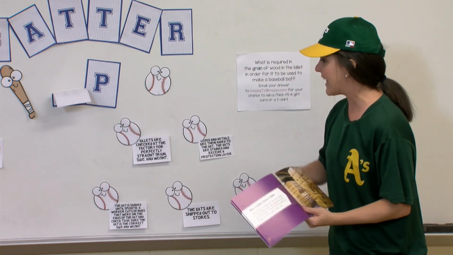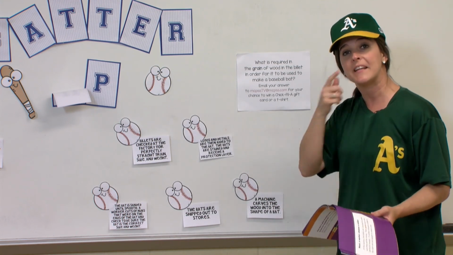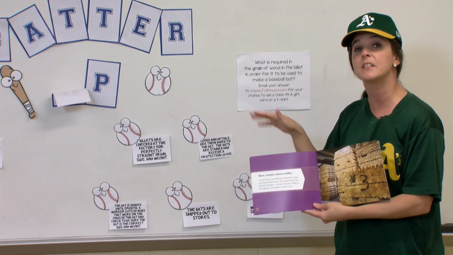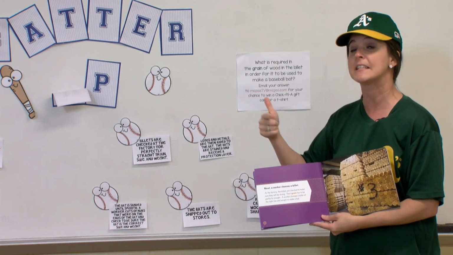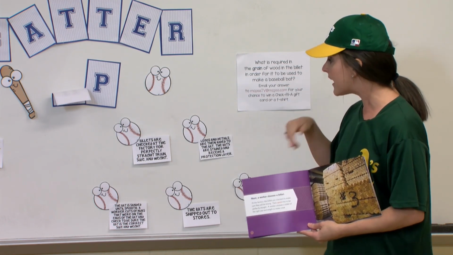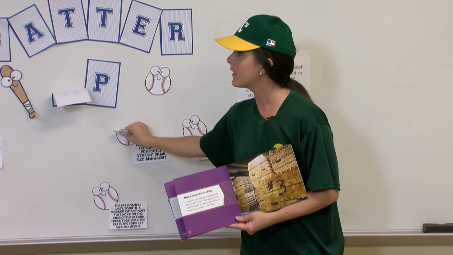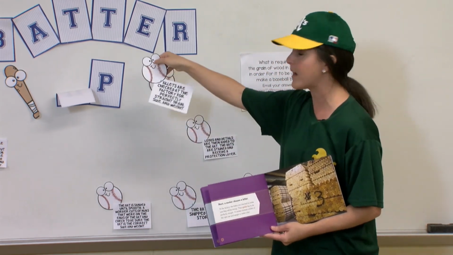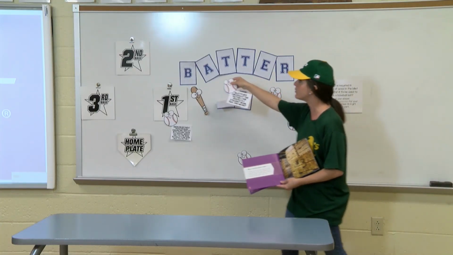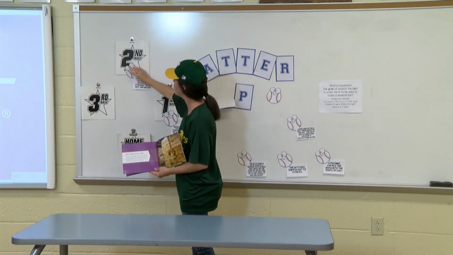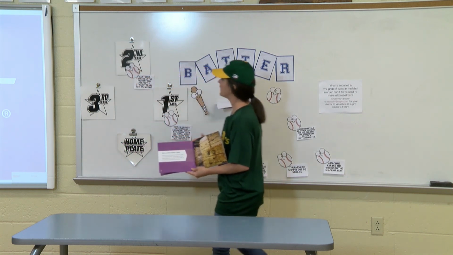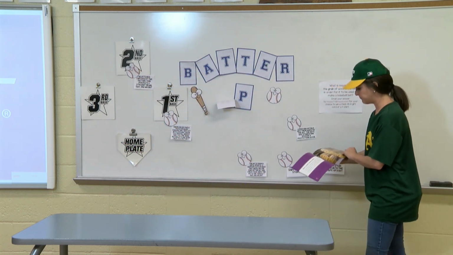They're checking it, and I see that. Do you see that on one of our baseballs? Where they're checking the billets and they're picking the right one for the right grain, size, and weight. Yes, right here, this baseball. Okay, so this would be what step in our process? Number 2. So we're going to go to second base with him. Very good. All right, let's look at another one.